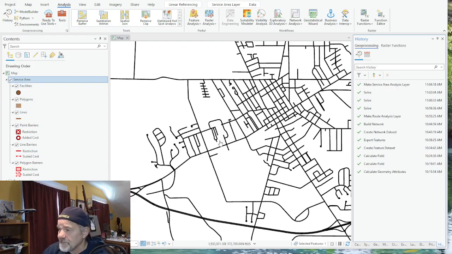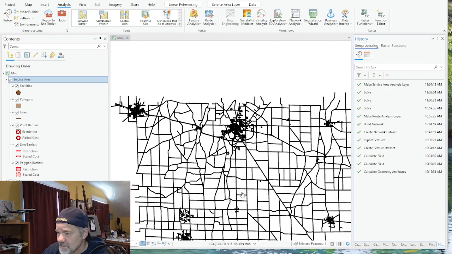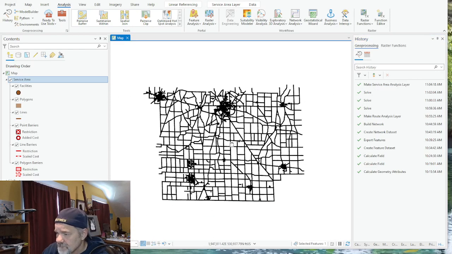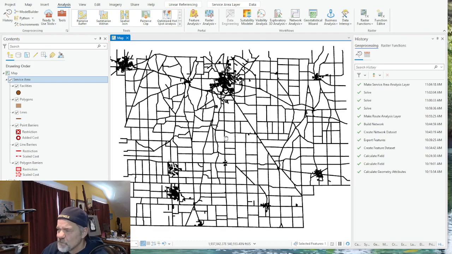Okay, and let's zoom out in the county so we get the entire county. I'm going to zoom that in there. There we go. I won't worry about getting every single thing. Now, service area. The service area would be maybe like recycling drop-off points.